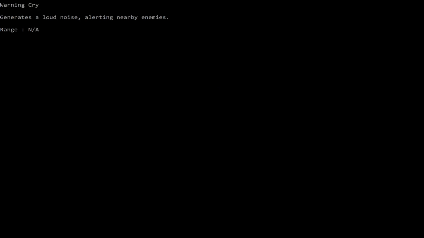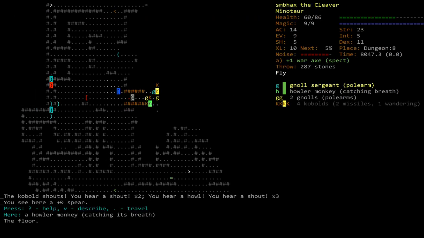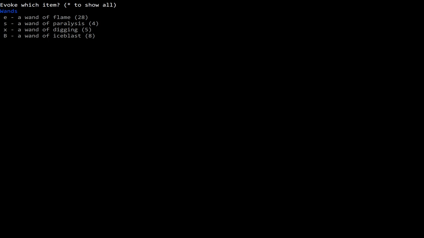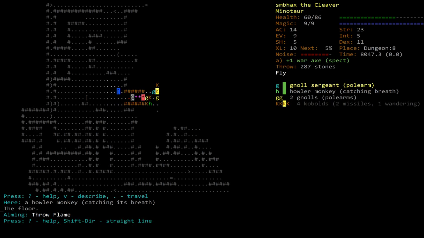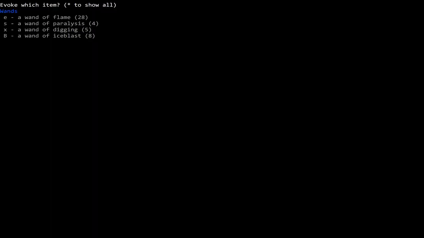Warning cry generates a loud noise alerting nearby enemies. So maybe he sort of gathered this mob to him. Well, I got the ice blast. I wonder if the wand of flame has a... It does not have an area of effect. Ice blast does.